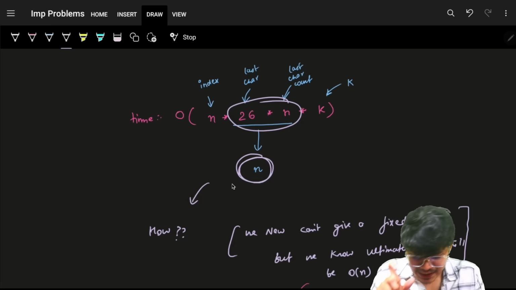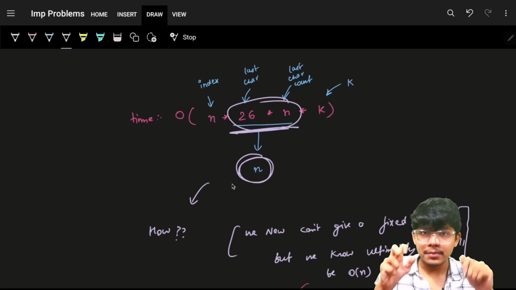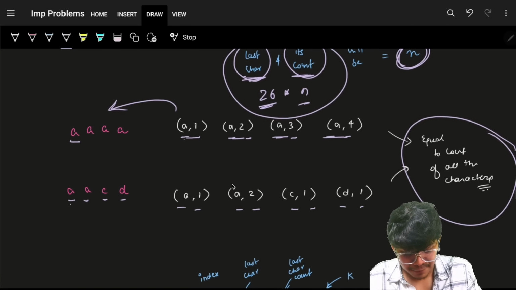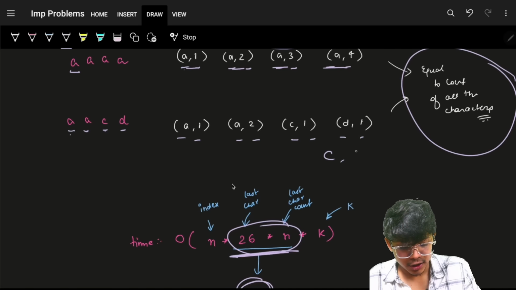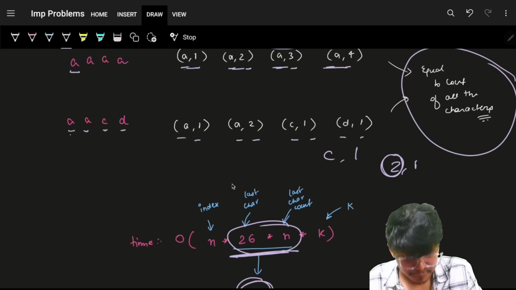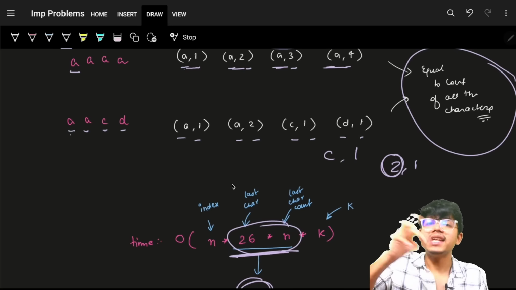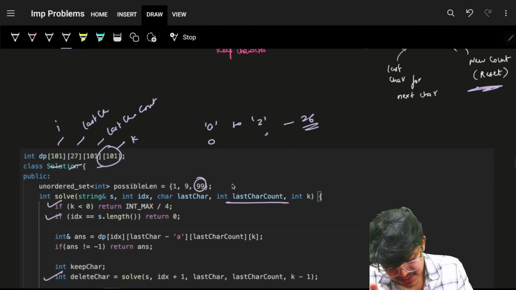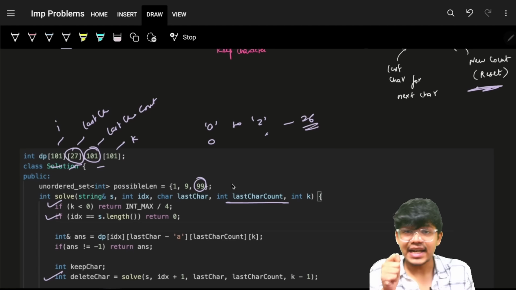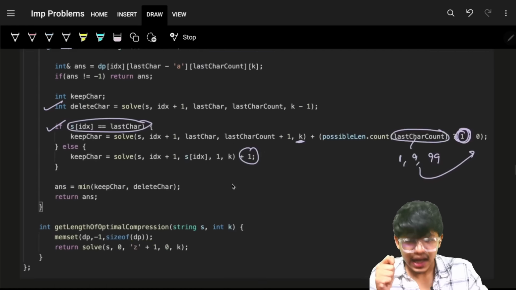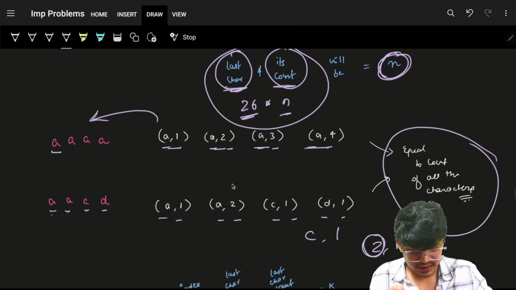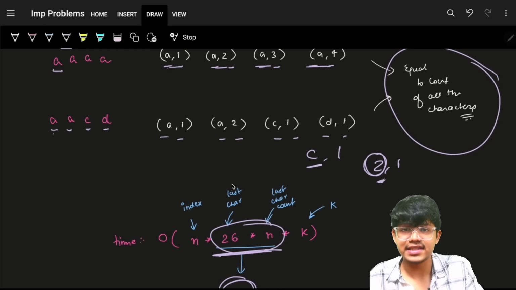But because of this, I cannot statically assign memory, because I never know if it will be a C1 or an A1.